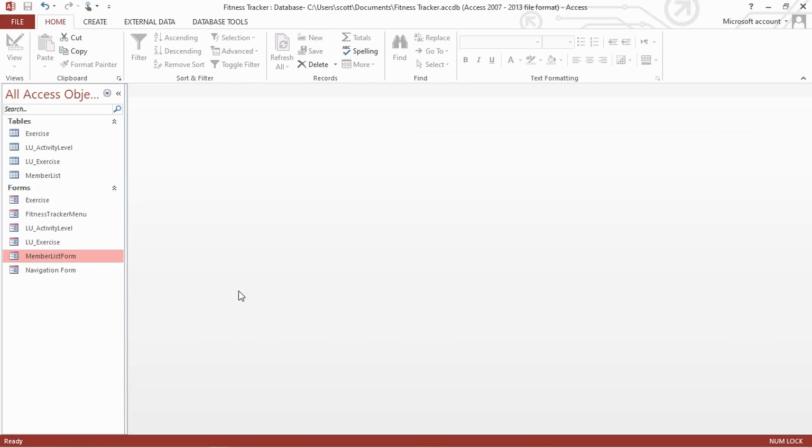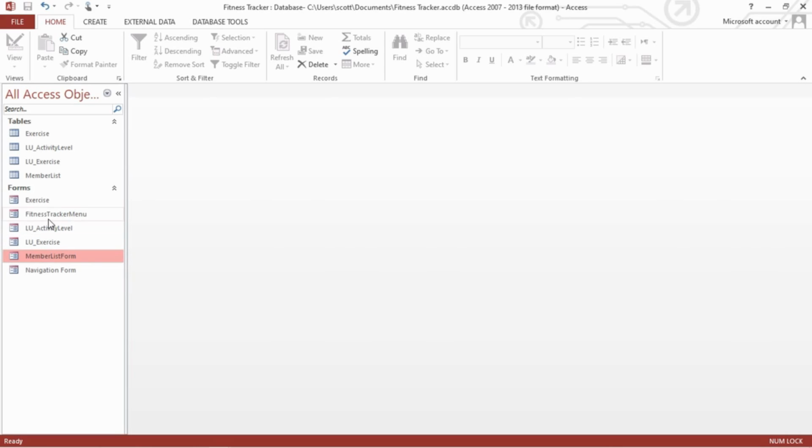And normally what I do is I don't run my forms off of tables unless it's a table specific form. You know, like we have the lookup, the exercise. Those are table specific. They're designed so that you can edit those specific tables. But since this member list is a collection of tables, you know, there's some used here, some used there. Normally what I'll do is I'll create a query, and I'll use that query to populate my forms.